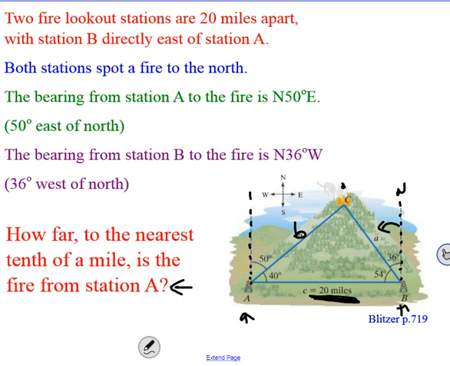So hopefully you went through the process of asking, can I do law of sines? While it might not have seemed so at first, because I don't have a pair of angle and side opposite, I have this angle but I don't have side a, I have this angle and I don't have side b. But if you think carefully, if I have two angles in my triangle, I know my third angle. The third angle is 180 minus the sum of 40 and 54, and that leaves 86 degrees for this angle. And now I do have a pair of angle and side opposite.